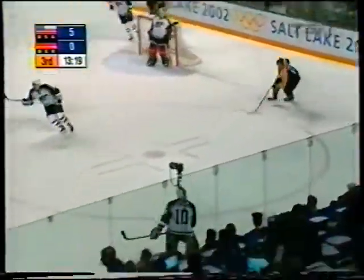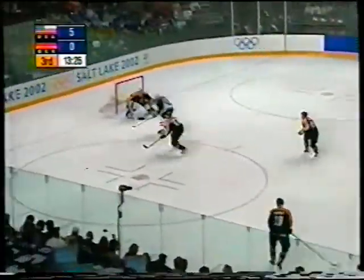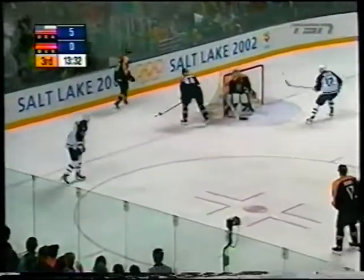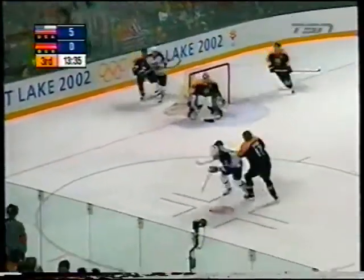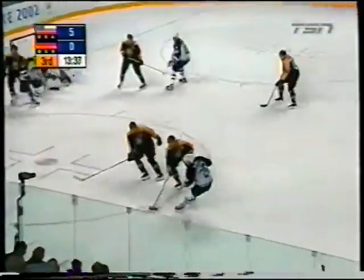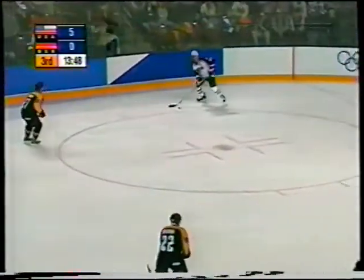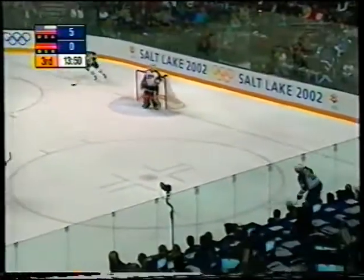And the USA is back to pick it up, and Leclerc will bring it up to center ice. He and Rafalski together. The defenseman helping him with that pass in front of the net and intercepted in there by Seidenberg. Seidenberg again, side of his own goal. Lost it. Amandi turns with it. Suter comes up, gives it to Amandi, and that's taken away and cleared out by the Germans to center ice. Abstrater couldn't knock it down. It was high over his head. 6:15 remaining in the third period.